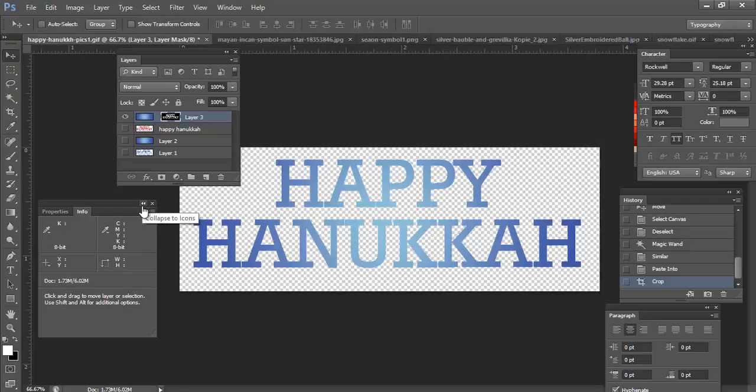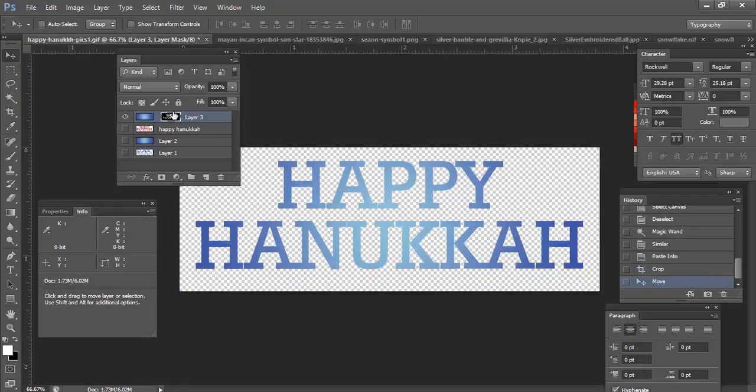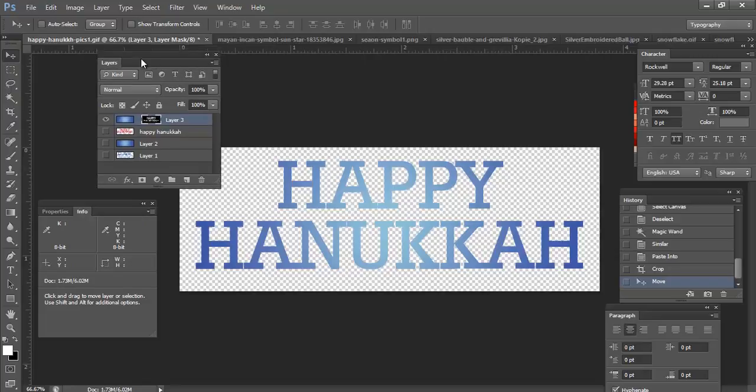That's all that means. But it also means that you can make adjustments to the layer mask itself and not what's inside, which is the gradient. What I want to do is click on the layer mask because I want to make adjustments to the text. And I'm going to show you a little filter trick.